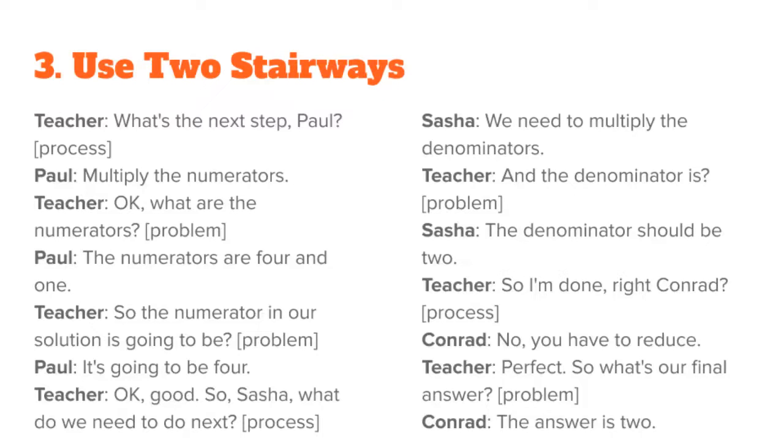Once students know the steps, classrooms can have 2 parallel conversations going on at once. How to get the answer to the current problem, and how to answer any problem like this one. In other words, students can narrate the process or the problem, and the teacher can switch back and forth, as in this sequence from lessons on multiplying fractions.